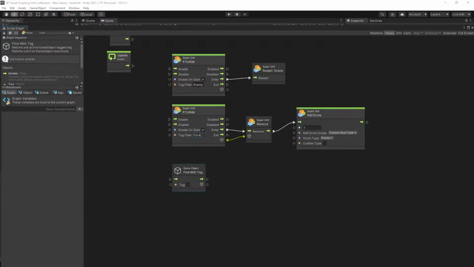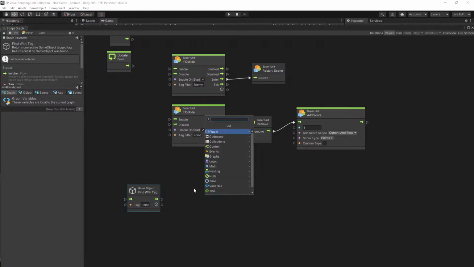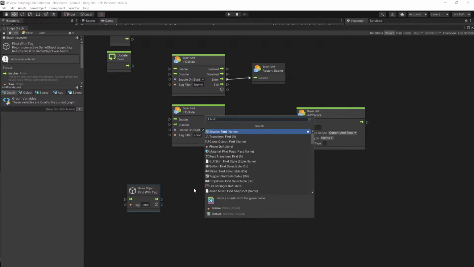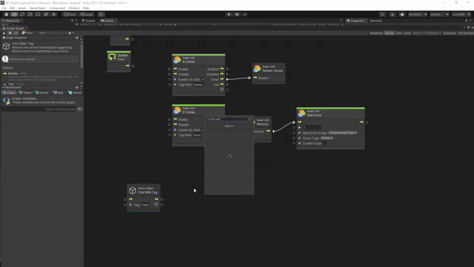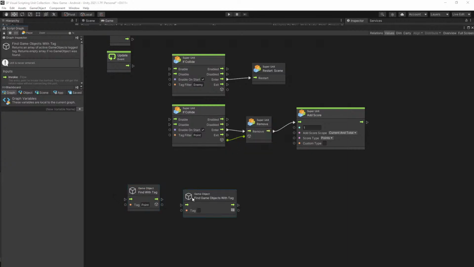Oops, I double clicked on that. So point, and then select FindWithTag, but actually you can use that. You can also use another one, FindGameObjectsWithTag.